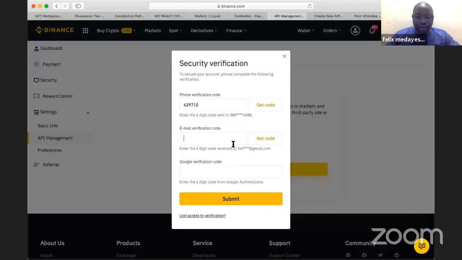So come to API management, I paste it. So I need my Google Authenticator. So these are security layers. You have to be sensitive when you are doing all of those things.